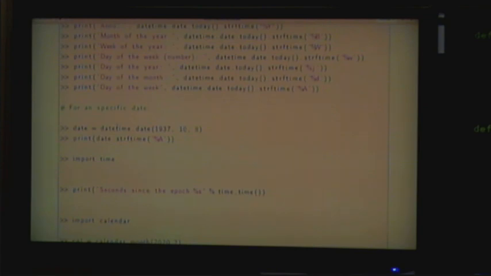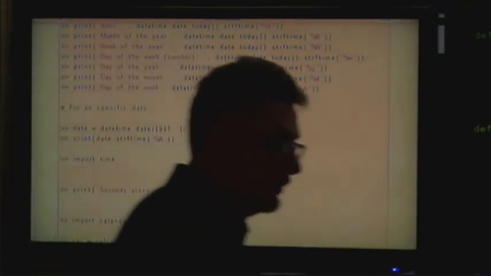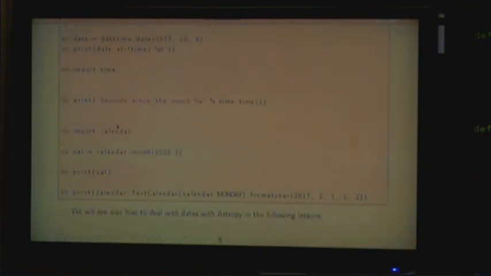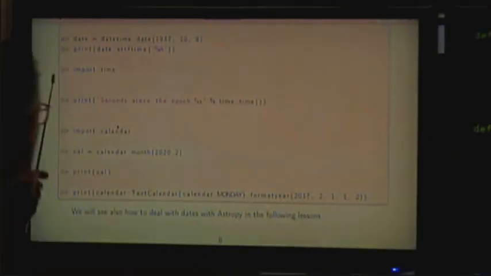Okay, let's use now time. If we want to make some measures in seconds, we are going to import time. With time we can measure elapsed time, for example, between two dates.